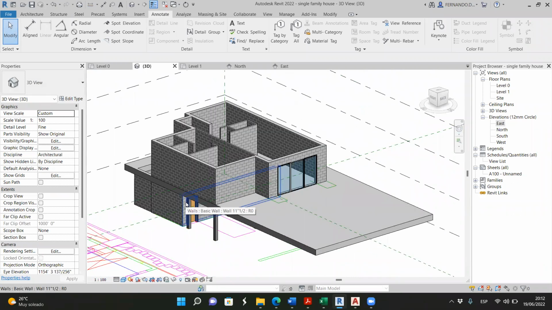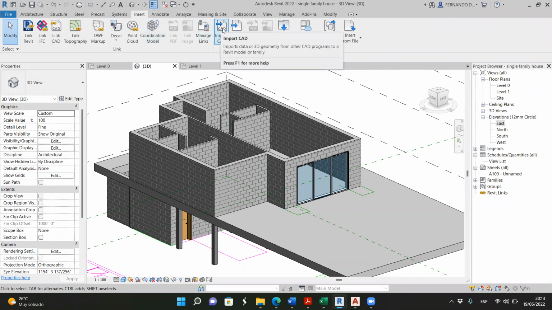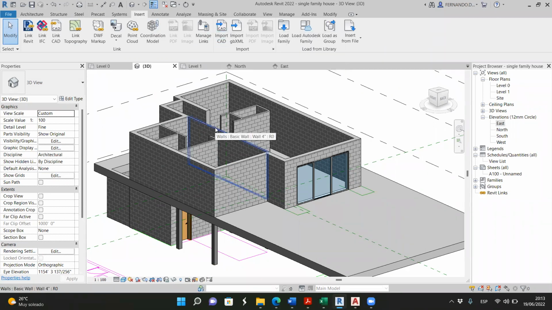What have we learned so far? We have imported in insert. We have used this import CAD. Then we have scaled the CAD drawing. Then we started tracing the actual walls.